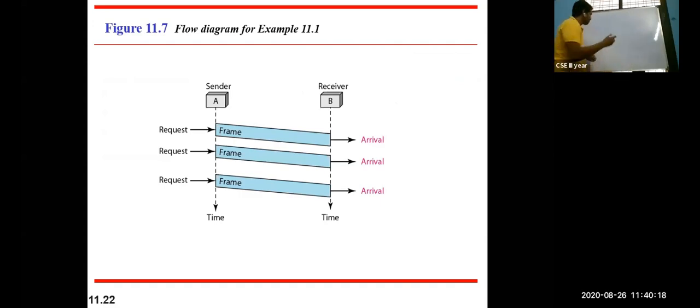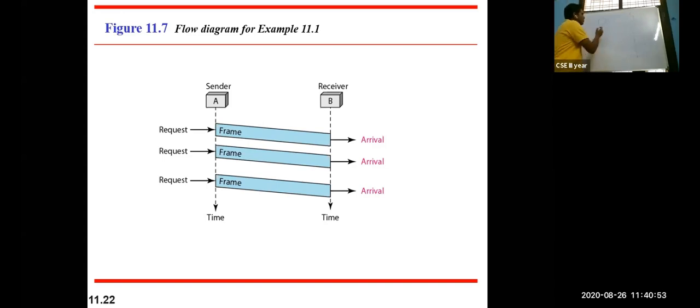I have a sender, this is S, and I have a receiver. This is the time flow of the sending side and the receiving side. That's why you see in the diagram that my frames are tilted, because the sending side will send and the receiving side will receive after a while, at least a small delay of a few nanoseconds, isn't it? That's why it is slanted towards the receiving side.